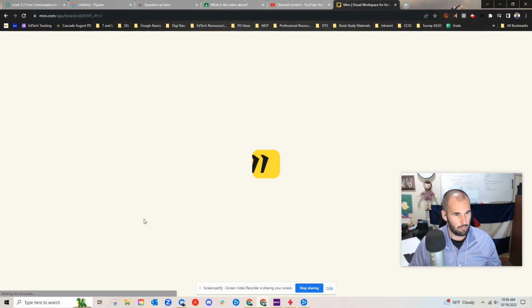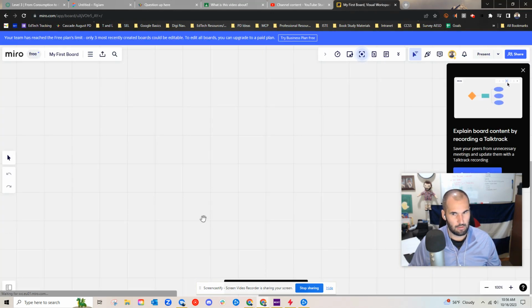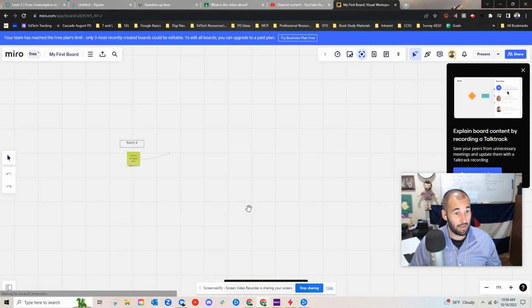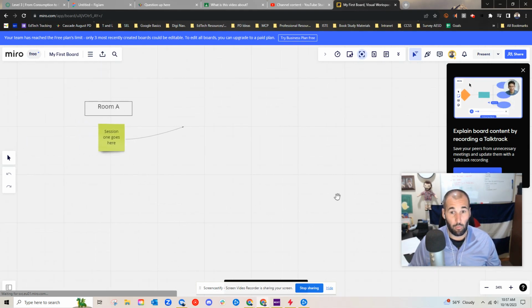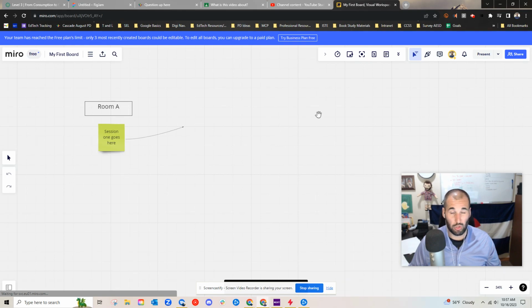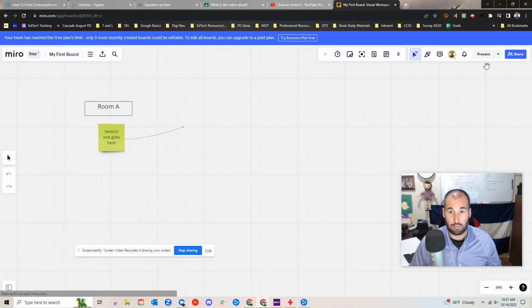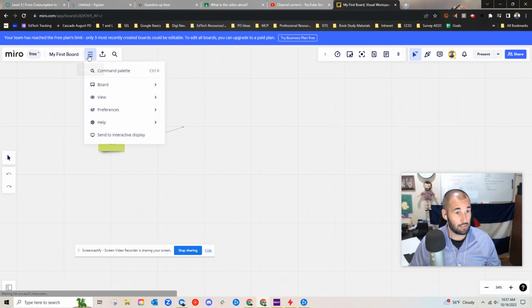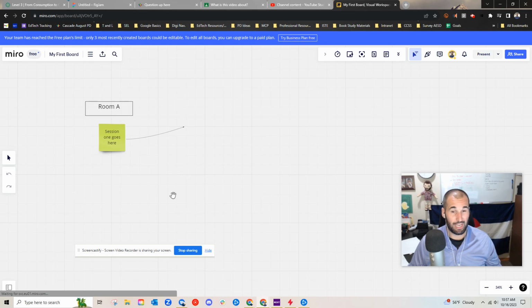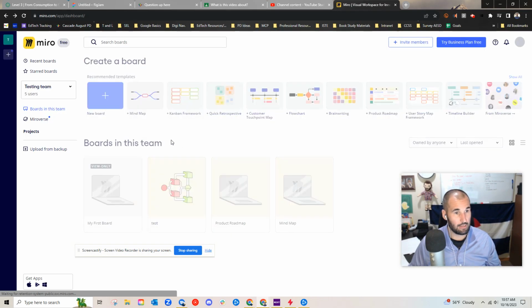I forget where. Maybe it was this. So this is like an infinite whiteboard. No, this is what I was just on. This is an infinite whiteboard, which is super, super cool. You can do a lot of the things that I was just showing you with FigJam, but on here you can insert videos as well. So since the video is running long, I'm not going to show you how to do that because it's going to take me a little second to search for it. But I do know you can insert videos on here, like YouTube videos, and then students could come and so we'll go new board.